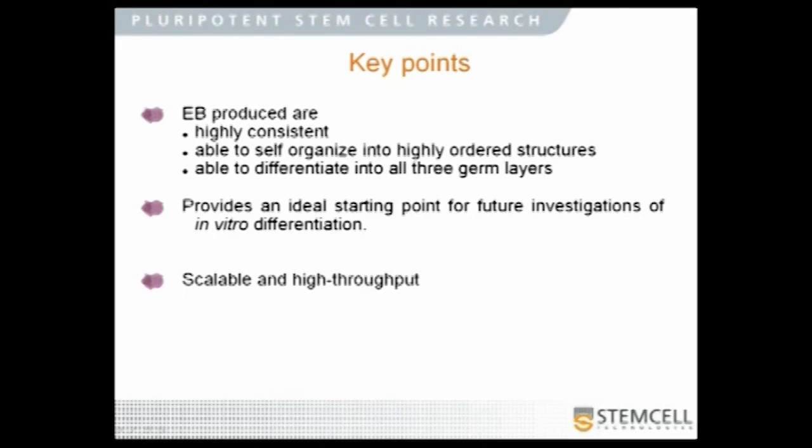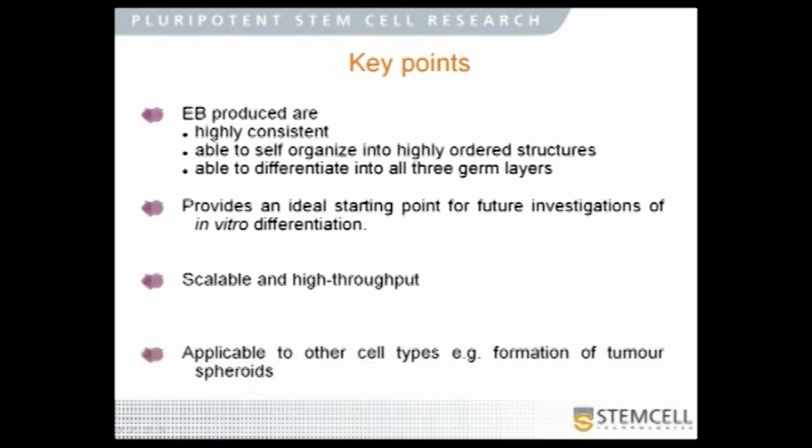I've made as few as perhaps tens or hundreds of aggregates within a single experiment, up to 900,000, slightly over 900,000 being the largest single experiment I've done. And that was limited really only by the number of input ES cells available. It was really only a matter of a few hours in an afternoon to put that together. And then, of course, it's applicable to various other cell types, including, for instance, tumor spheroids, the cell types that I've shown here. And we have collaborators who've tried it with a number of other cell types, and it seems to be universally effective as far as I'm aware to date.